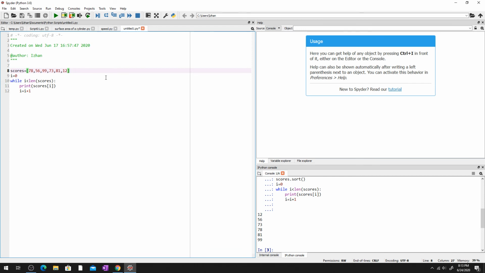What you're going to do is create another variable. Let's name the variable total because we want to find the total of this list. So total, and that's going to be 0 for now. We don't want to print the scores, we want to find the total of the scores. So we're going to remove this.